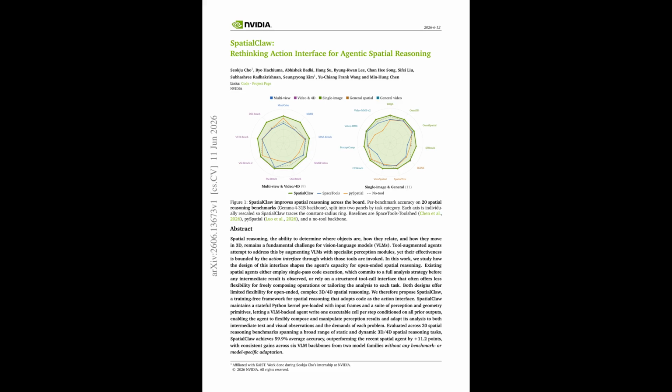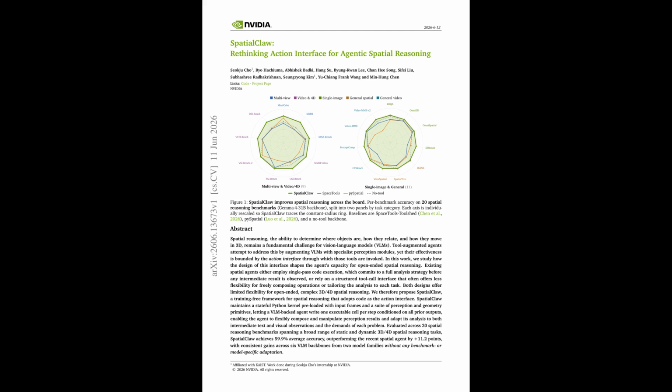The results are assembled into feedback consisting of standard output, summaries of newly created variables including their types and shapes, any tracebacks from errors, and any images the agent registered via show. This all flows back into the context, and the loop continues until the agent submits an answer through a special return answer function. The whole thing is training-free, meaning no fine-tuning, and it's guided entirely by a unified system prompt that encodes general spatial reasoning discipline, things like preferring metric computation over pixel intuition, checking multiple evidence sources, and using medians rather than means for robust aggregation.